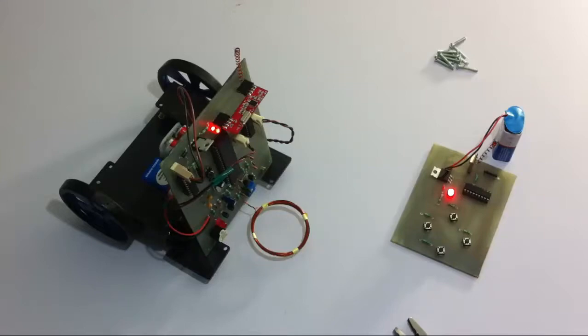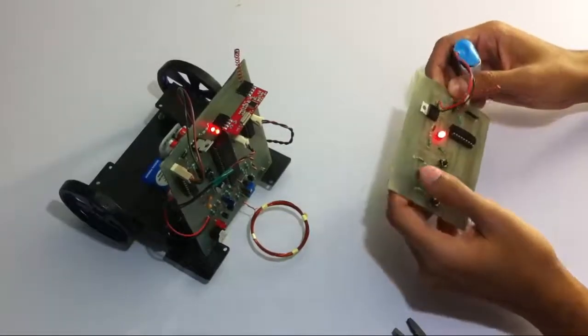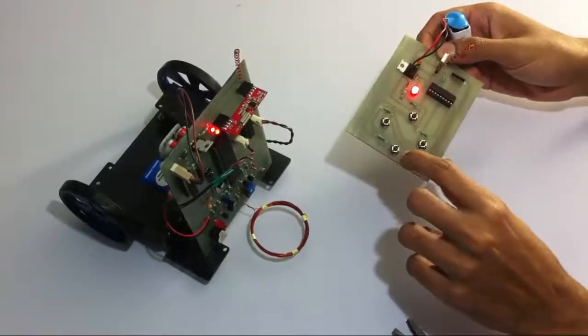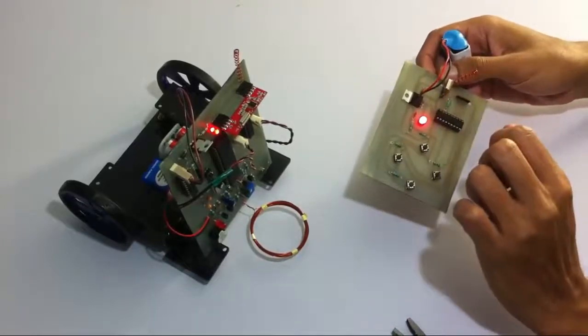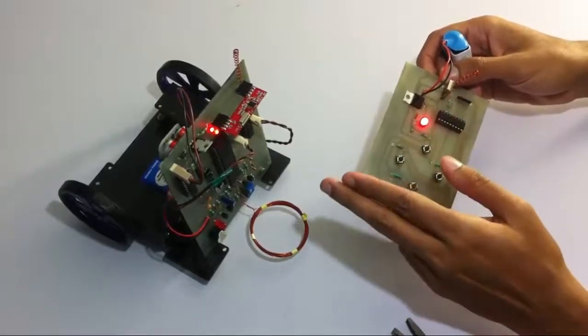Let's see how the system works. Let's first move this in forward, backward, left and right directions. For this, we are using this RF control remote. It has four push buttons along with RF transmitter. These button commands are transmitted through the transmitter and received here.